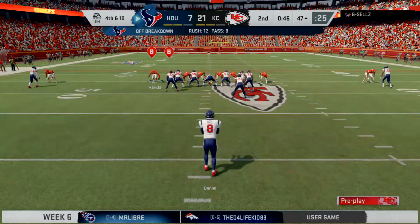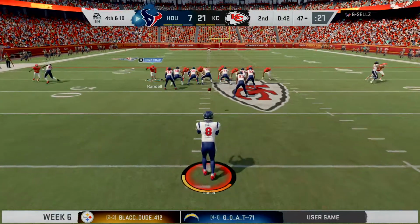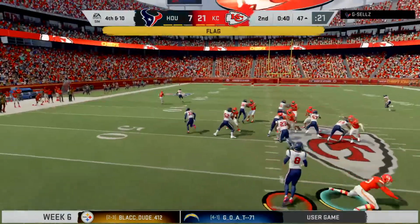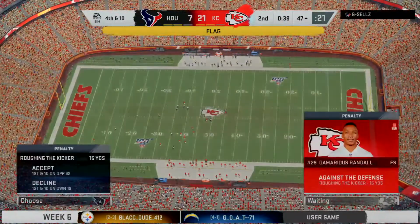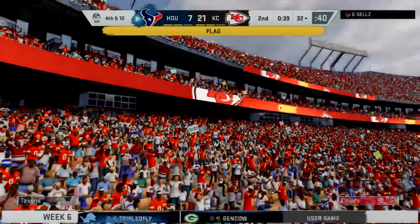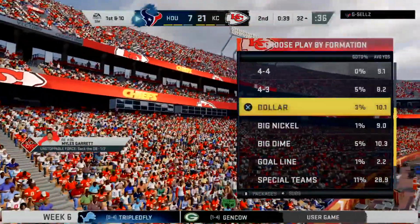4th down, so the Texans dial up the number of their second-year punter, Trevor Daniel. Tyreek Hill back deep for Kansas City. They punted 3 times in the loss last week as he sends this one away. That hurts. If it was running into the kicker, wouldn't be a first down. Roughing, it is a first.